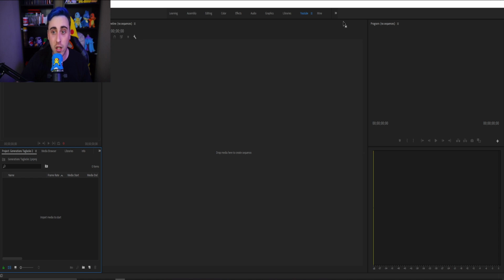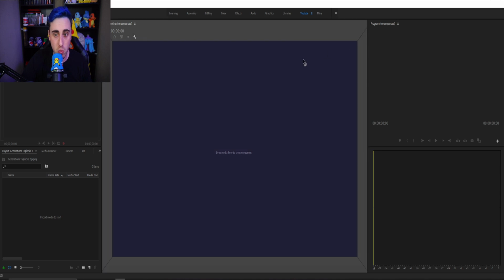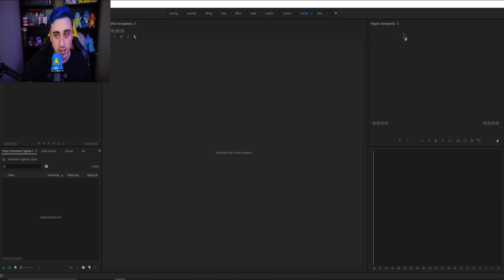But basically, you can grab one of these, like you can see where the box turns into one, and you basically grab it and drag it into different places and drag them how you want them. Like if I wanted to put my program sequence in the middle underneath my timeline, I can. But this is just where I've had to do it because I like a tall timeline, if that makes sense, because I add a lot of video layers and I have audio tracks, and so it's easier to keep everything simple.